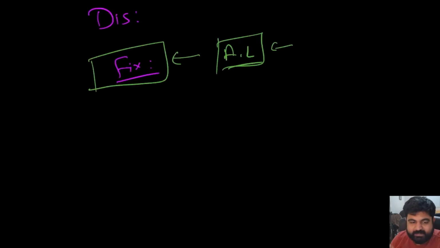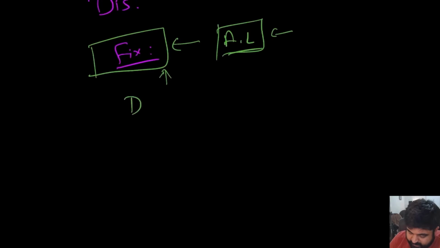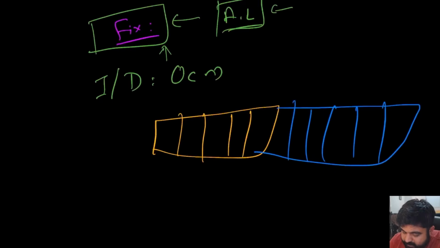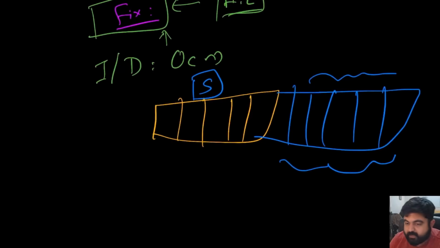But strictly speaking, if you are just using a simple array, then because of this fixed size nature, don't use it. Why? Because insertion and deletion in that case is going to take big O of n time if you are increasing the size. So that is one problem. Another problem is that because array is a fixed size element, let's say for an example that you allocated an array with like 50 values, but you are only storing 5 values inside the array, still the remaining values that you are not using are going to be consumed by your CPU. So that is going to be a CPU power wastage.